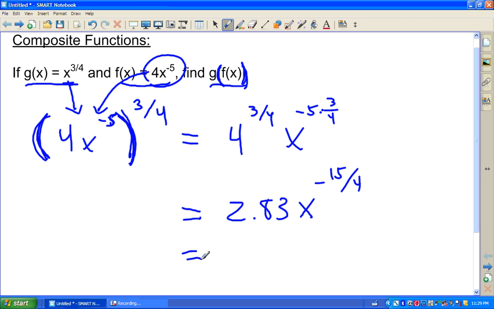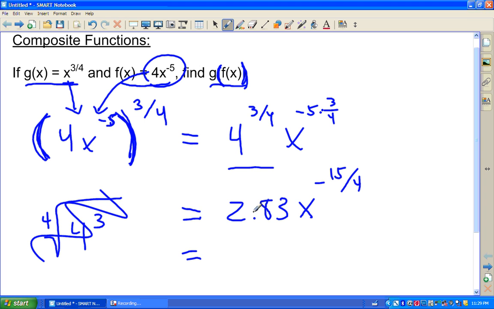Okay, I think other books might write this differently. They might write this as 4 cubed to the 4th root. Okay, and if you do that, you can get some other variation of 2. But I didn't do it that way. I just punched it into my calculator and I got 2.83. So if you see the answer in the back of a book or something and their answer looks different, like it's 2 to a certain power, do it in your calculator. Whatever is in that power, just do it in your calculator and see that you'll get the same answer.